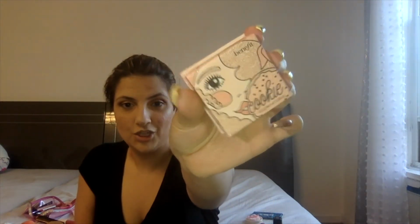I don't know if you can see that. You can a little bit. Look at that. And I'm gonna apply a little bit right here. So this is it, the Benefit Cookie. It's beautiful. If you purchase it, I tell you, you will not regret it.